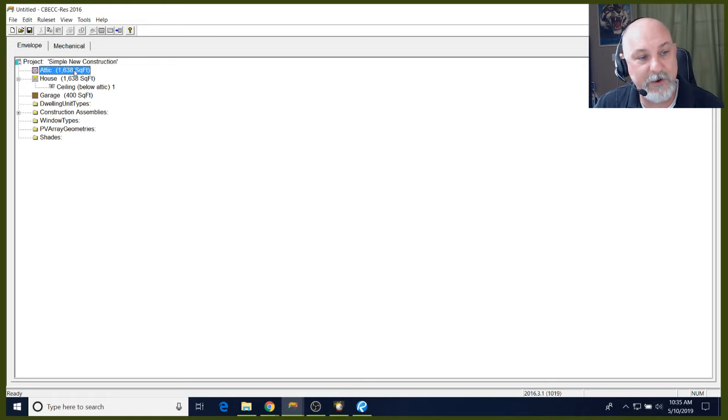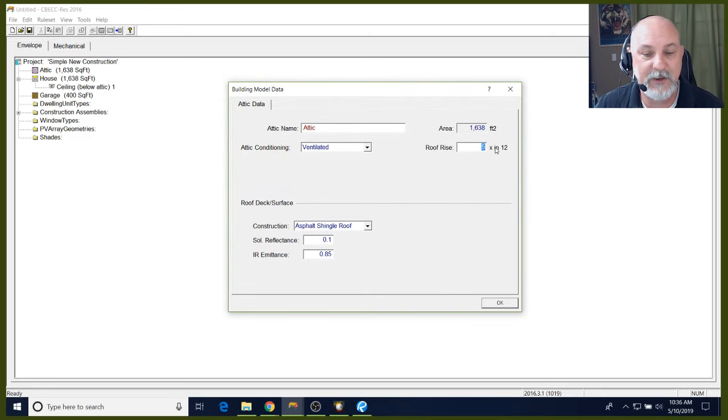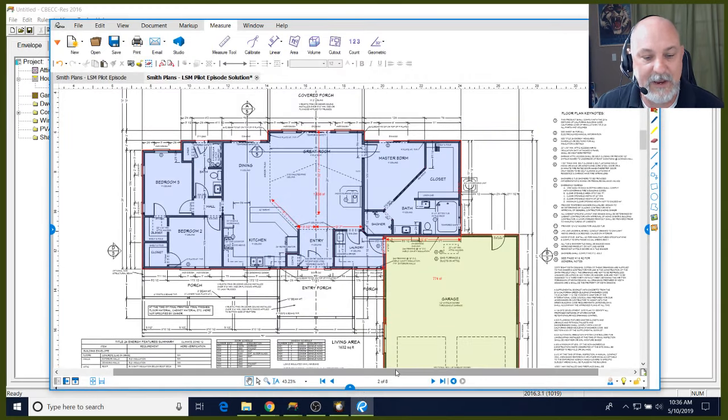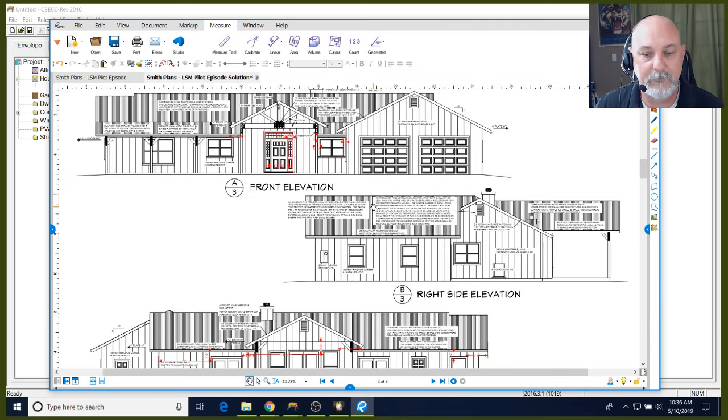So I want to double click on this attic to make sure that it's configured correctly, meaning, did it match the roof pitch? In this case, our house has a 6 and 12 roof pitch. You'll see here in the section, there's an indicator, 6 and 12.